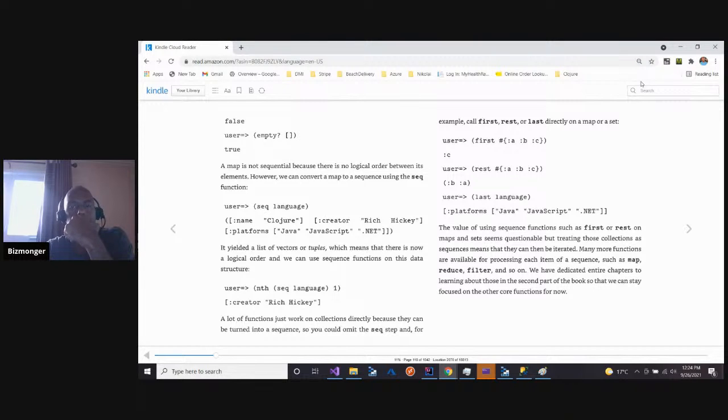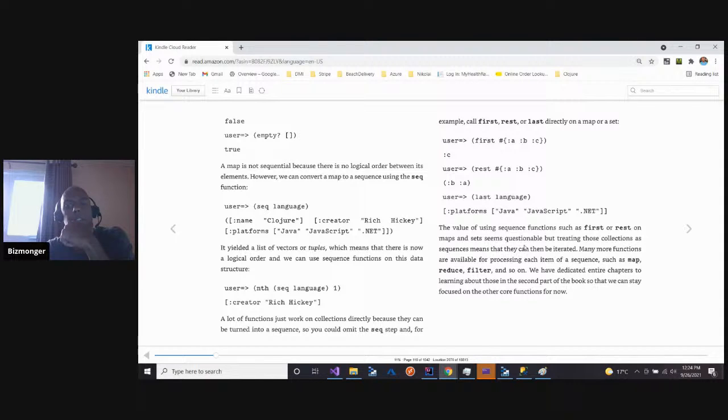Last language is going to be Java. Okay, so it omits the name or creator, whatever it's called. Last just gives you the platforms.